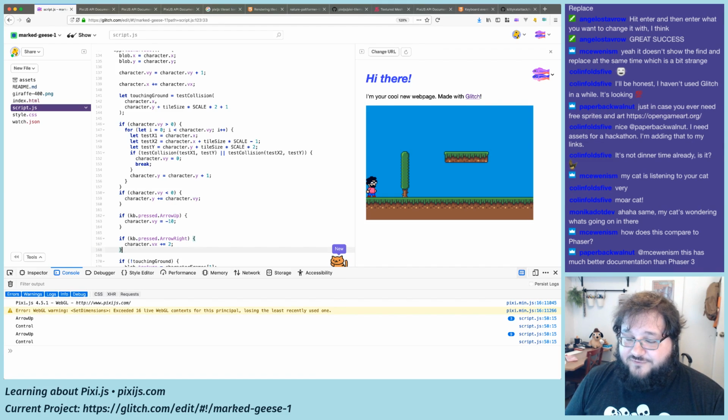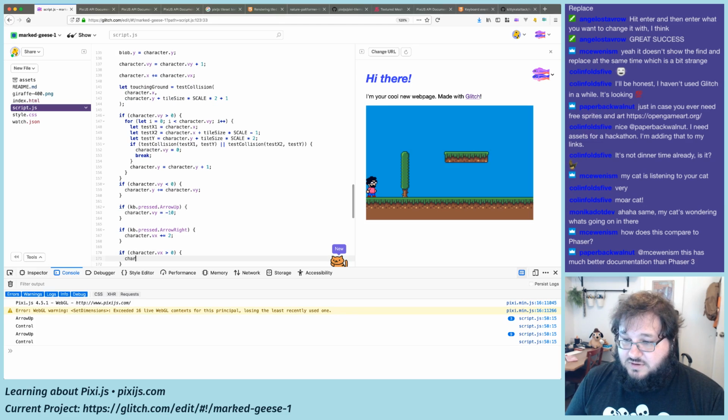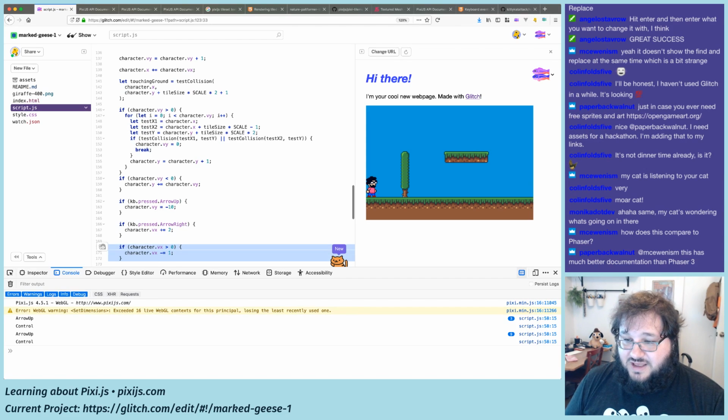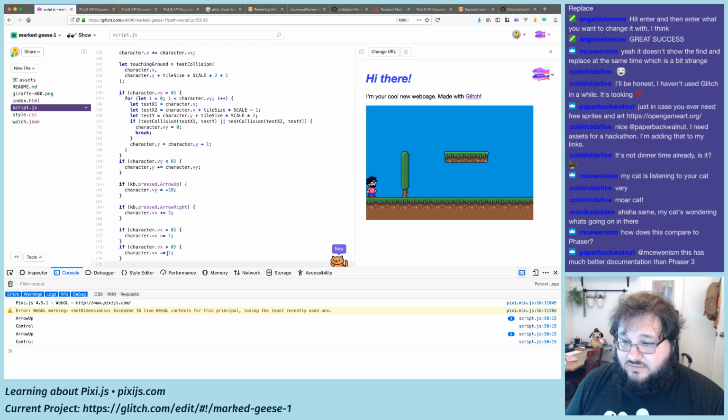And then every frame, I think we'll do the opposite, where we'll say if character.Vx is greater than 0, character.Vx minus equals 1, and that will be our deceleration. And we'll do that for negative movement as well, where we just want our speed to approach 0, assuming we're not accelerating.